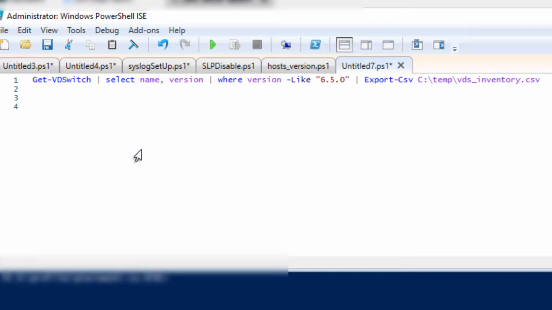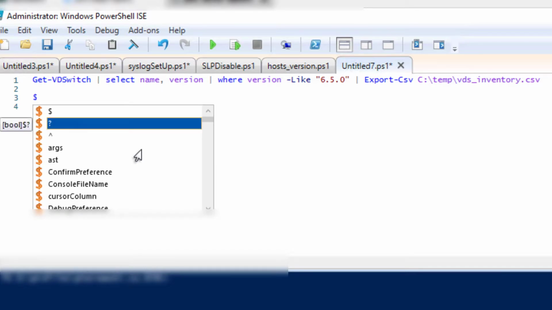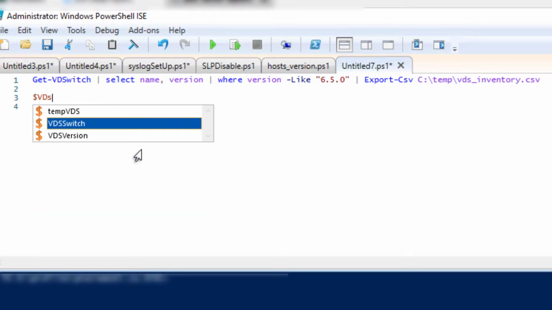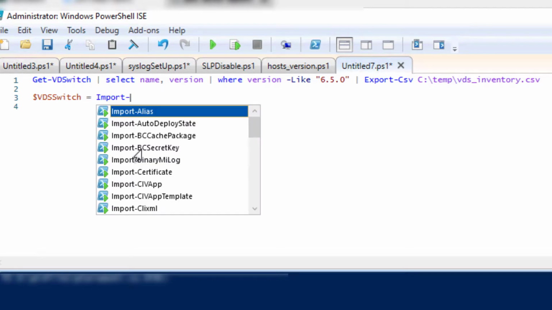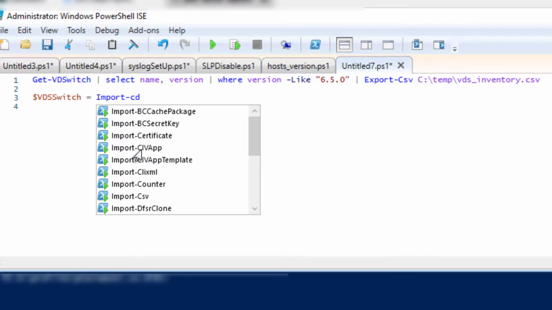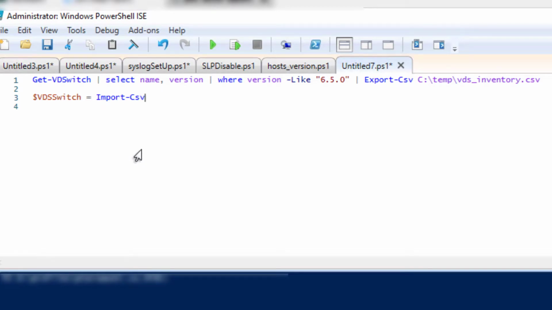And I didn't want to play with any arrays or dictionaries or anything, so I chose the easiest option. I create a new variable, VDSwitch, and in this variable I will be importing that inventory file which I created in the first line of code, and for that is the command Import-Csv.